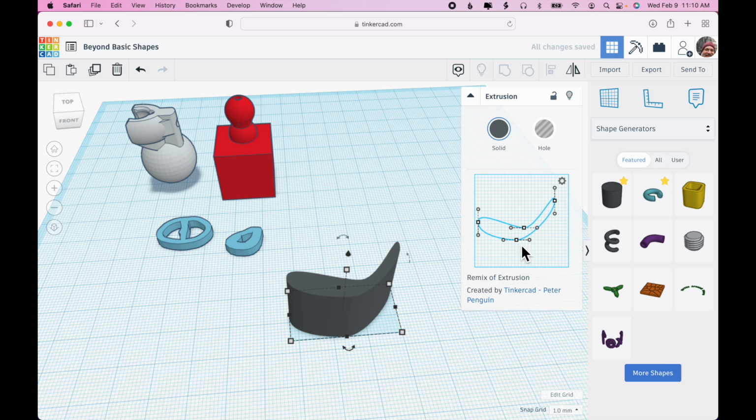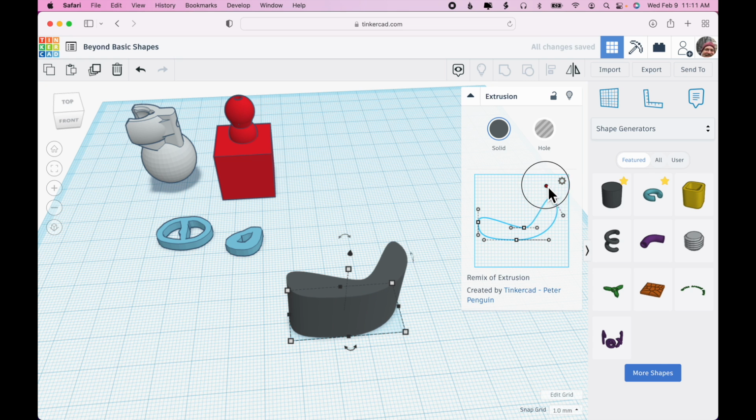I can also, in addition to grabbing the square center points, grab the circular control points, and drag out to inflate, or drag in to deflate, or I can rotate those points.